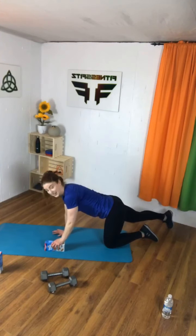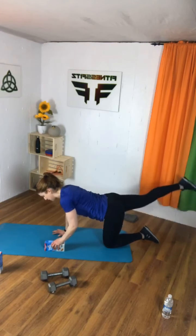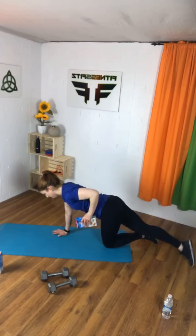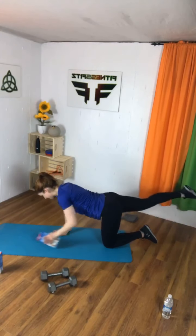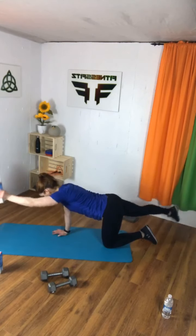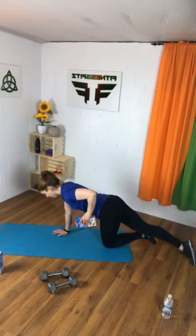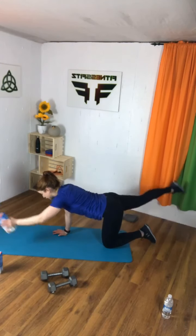Let's start with just the leg. Here we go. Take it up and over. When you're ready, add in that arm. Up and reach out to the front. Just me in this round. Trying to breathe out when you're reaching that arm to the front.